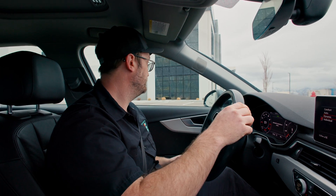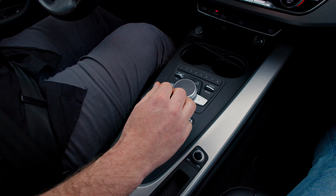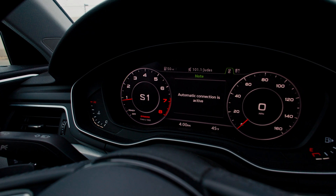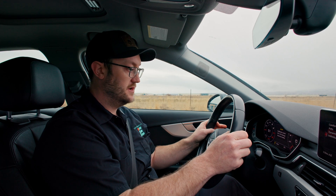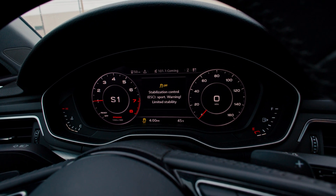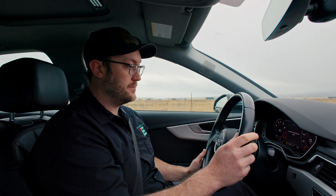Importantly, this car is going to have to be at full operating temperature before you can engage launch control. To put the car in launch mode: first, put it in Sport by dropping the gear shift down once — it should say S1 on the dash. Then turn traction control off by holding the button down until it turns all the way off. It'll say 'Stabilization Control Off, Warning, Restricted Stability' — that's what you're looking for. So now I'm in Sport mode with full traction and stability control off. If I put my foot at 100% without engaging the kickdown, that's sitting at 3,400 RPM. And with the kickdown it goes to 3,800 RPM, and we'll also be engaging AMAX shifting.